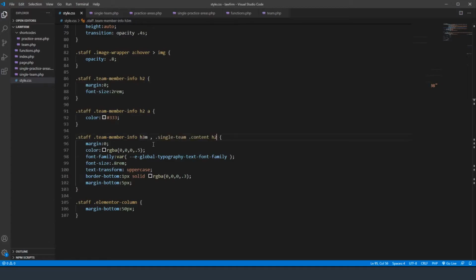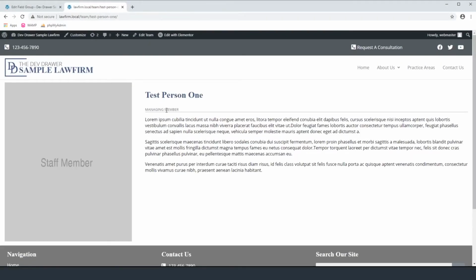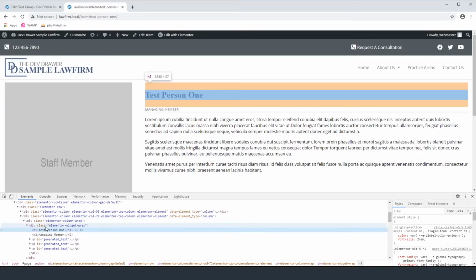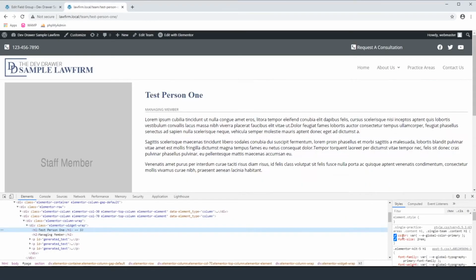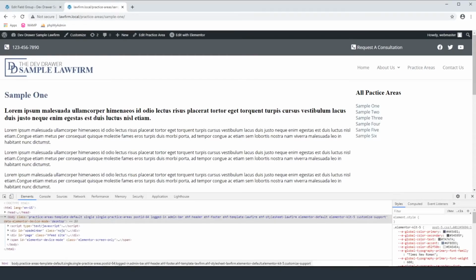So we're also going to make it single team content H2 to make it visible here where it kind of looks the same. Okay, so I'm not liking the padding that's around it, so let's see what kind of padding this is running with. So the H1 has a huge amount of padding on it, so let's go ahead and take away the padding, but I also don't want to take away the padding on this one, so I can.